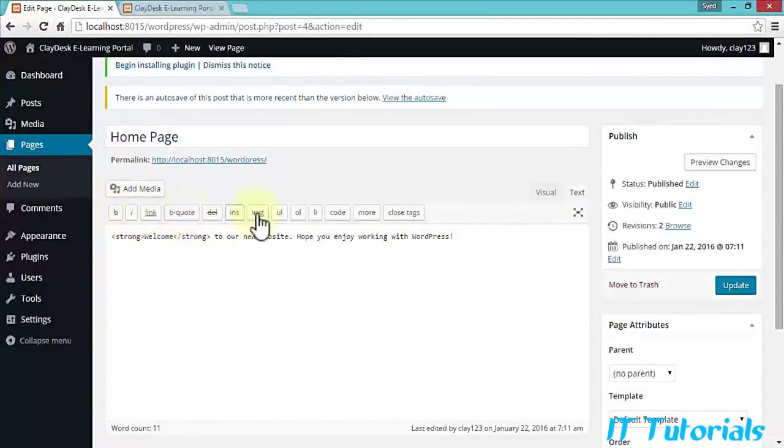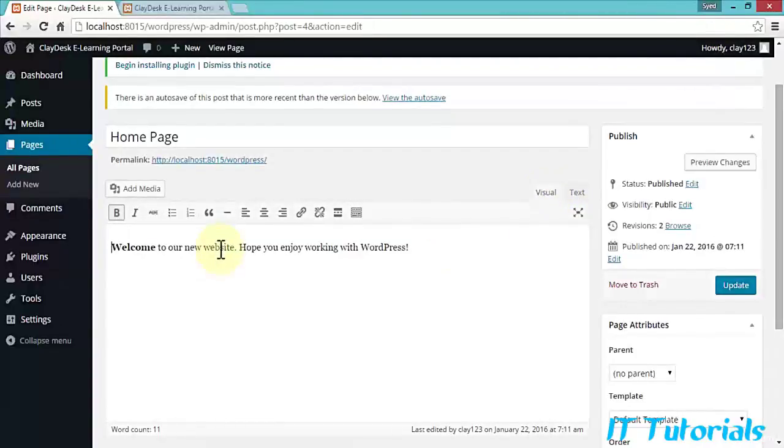And above here on the menu within the text tab are some of the basic HTML tags like bold, italic. I can create a link, I can do a quotation for this text and so on. I can do an image, unordered list, so forth. There are hundreds of tags available. I will give you the list of tags as a PDF document that you can download as a resource. But for right now, let me switch to visual here.